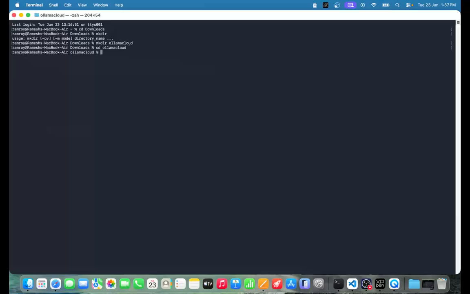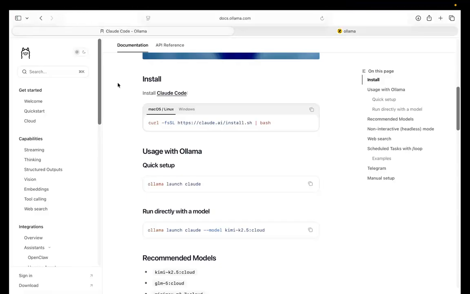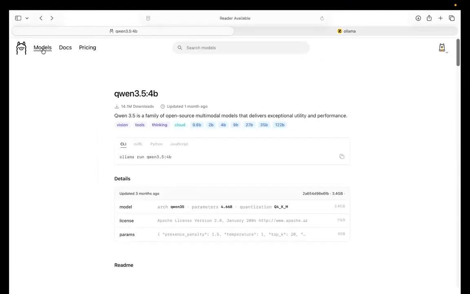Okay, so how do we launch these cloud models? If you go to the cloud section on Ollama, you will see these models.